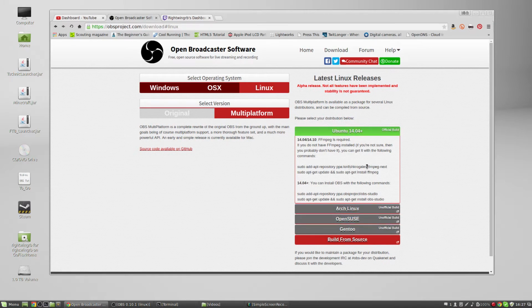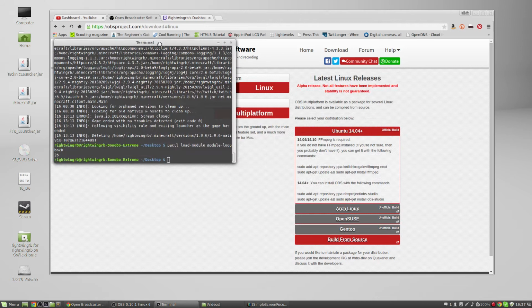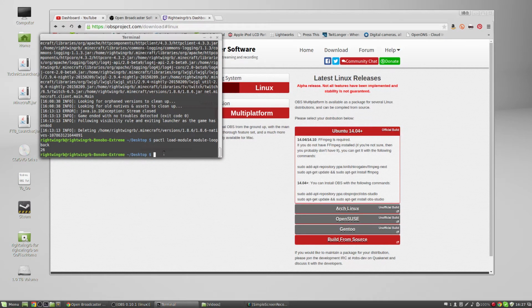So there's a couple of things that you've got to do. The first thing is to make sure that you have the newest version or a special version of FFmpeg to get the video to encode properly. So you have to actually add a PPA. You're going to add this repository right here, and you've got to do that using the terminal. So you go into the terminal, you copy this, you paste it right here, you run it. Since it's a sudo command, you're going to have to input your password. You'll do that for the repository to add it, then you'll update and install FFmpeg.